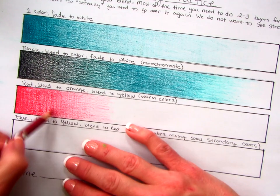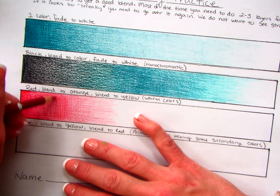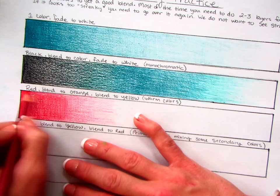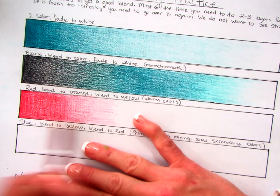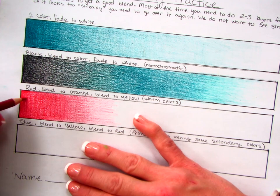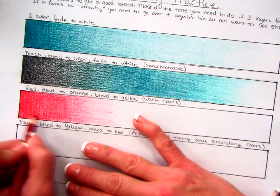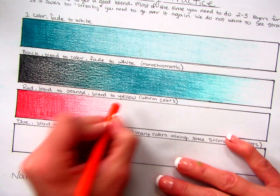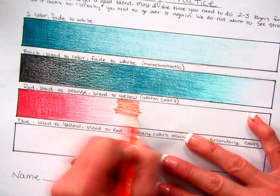Oh, you can kind of see, it picks it up more on the camera than it does in front of you, but there's some streakiness back here, so I'm going to go back and layer that and try to get that to blend a little bit better. You should not see where one value changes to another, like a stopping point. They should all be gradual. Keep that in mind. Okay, so I'm going to put my orange down kind of here in the middle.